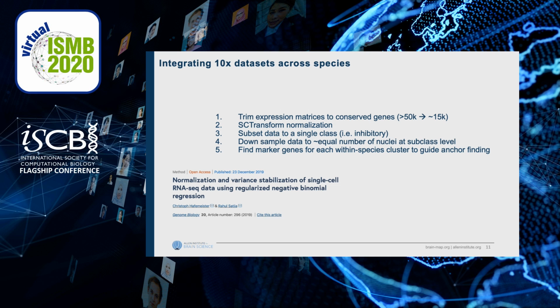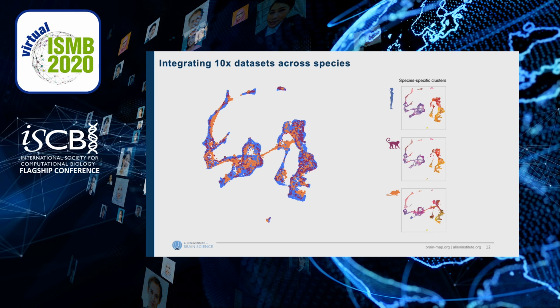Also, the really striking thing is that it helps to preserve rare cell types. So if you have just a few, like a few dozen cells out of tens of thousands of cells, if you downsample and really bias towards those marker genes, you can reconstruct those rare cell types in the integrated space.